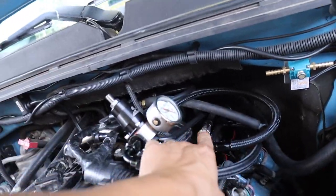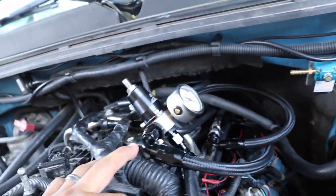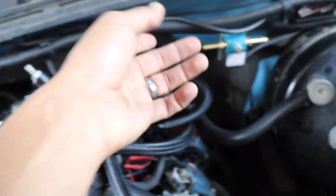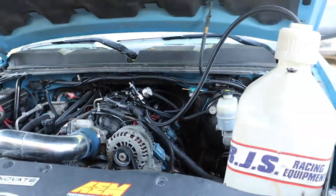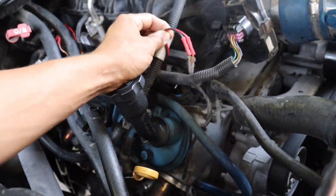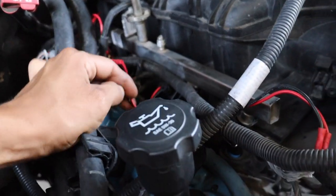The things I did off camera were: put the fuel regulator on, ran the lines to the stock fuel rails, and put in a vacuum block to split the vacuum hose. I also already put the fuel adapters on and got the fuel injectors connected. I did turn the truck on with the new fuel injectors and it's running way too rich — I can't even drive it because it's just choking on gas. The fuel regulator didn't help so I'll just continue installing parts until I'm ready to tune it on the twin turbo setup.